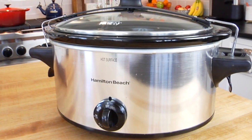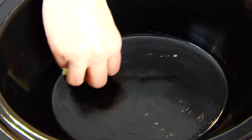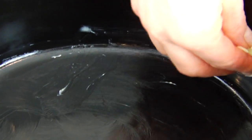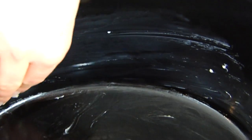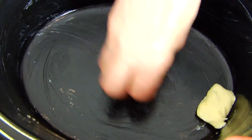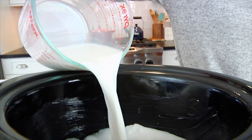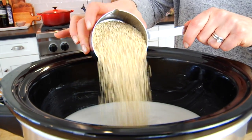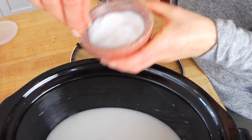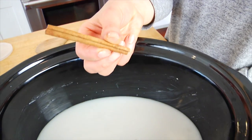The next option is your crock pot, but before you put anything in, make sure you grease it up. You can use coconut oil, butter like I'm using here, or a cooking spray — the oats do tend to stick to the crock pot, so just make sure you use something to prevent that. Then I'm adding in two cups of water, two cups of almond milk, one cup of steel cut oats, a pinch of kosher salt, and then totally optional but absolutely lovely, a cinnamon stick.